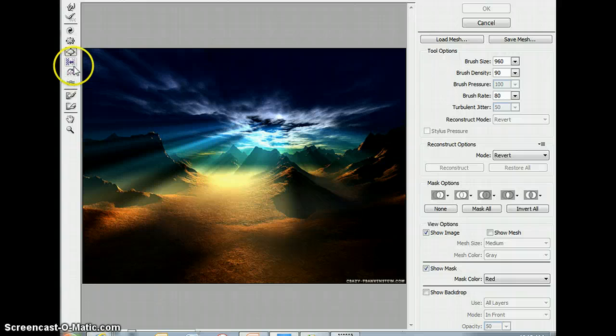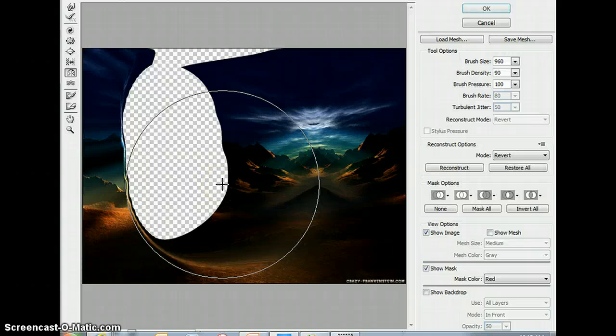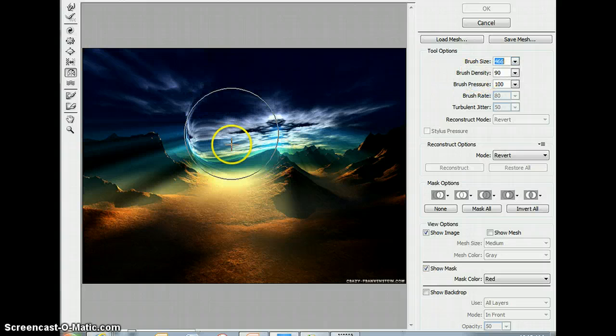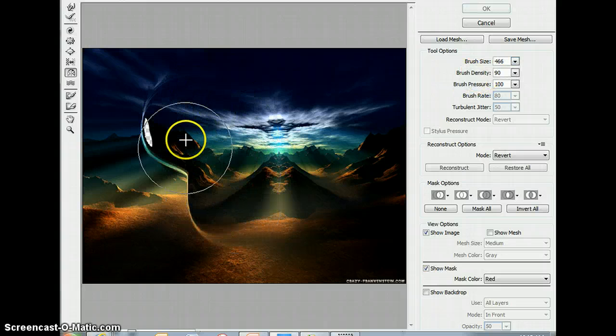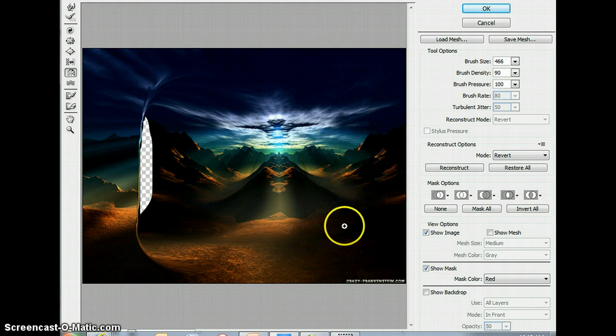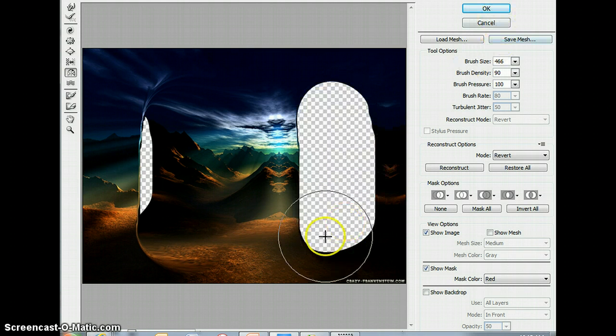There's a mirror tool, and the mirror tool kind of clones. And actually, it's so big right now, it's cloning the edge. So mirror tool, take something right down the middle and clone it. You'll have to play with that. Mine's going a little bit too big here.